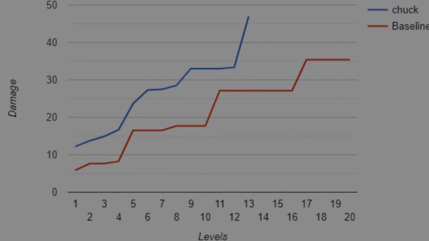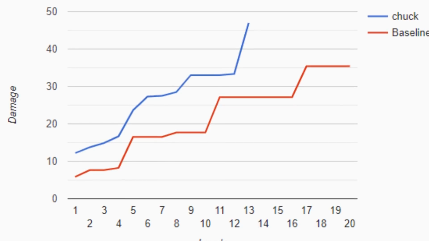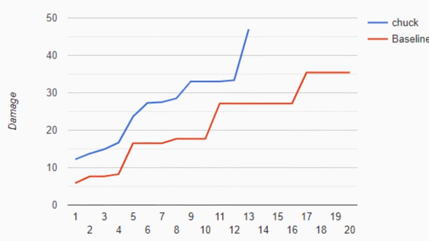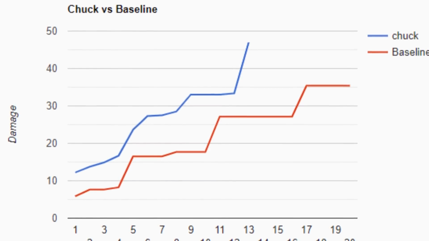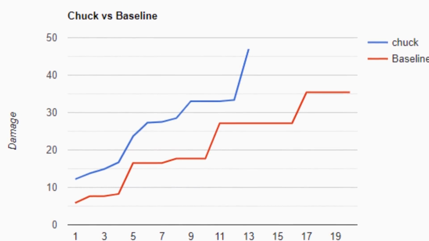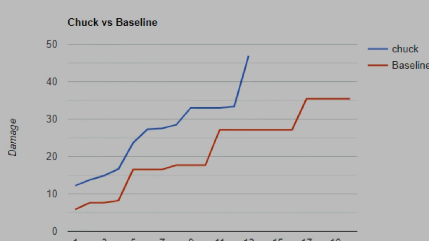Since then, I've completed DPR calculations for any build I do that has dealing damage as either the primary component or one of the components of the build. So that way the viewer can determine how effective the build is at dealing damage. Though the dirty truth is, not really.